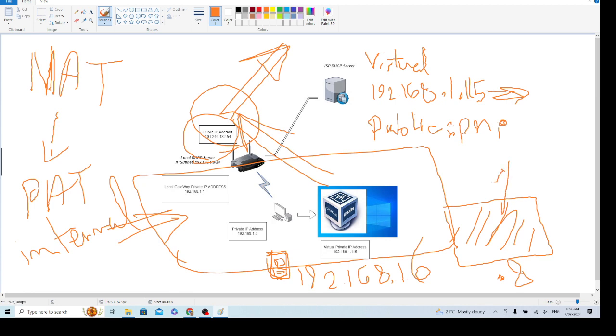But the tablet will do the same, getting port number J, for example. Okay, so they use the same public IP address, because, by the way, we are suffering from a lack of IP addresses in a way. Honestly, this has been mentioned too much, that we are suffering from the lack of IPv4 addresses.